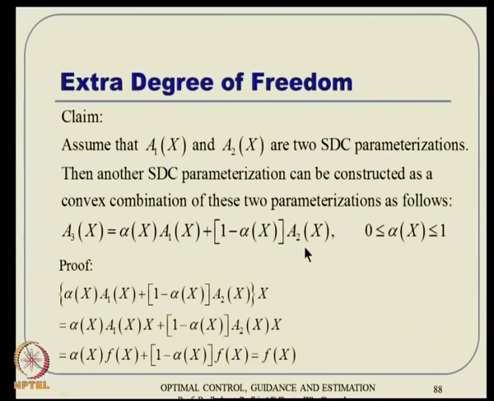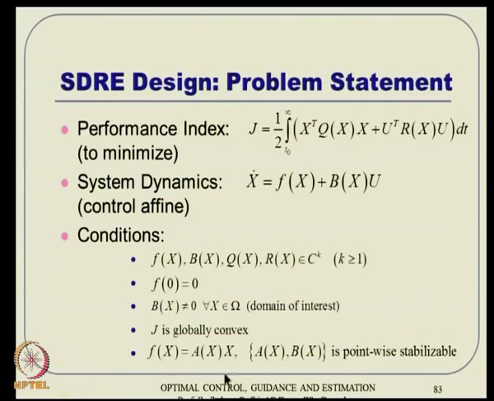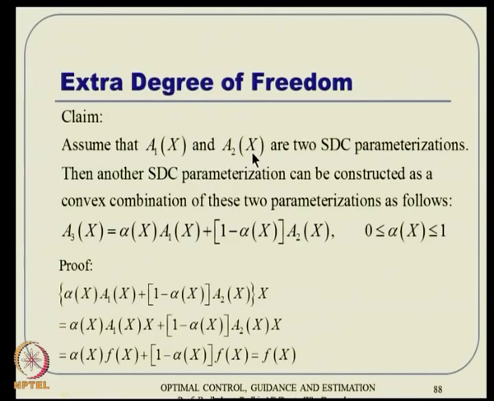Then this framework also gives some extra degree of freedom, which tells us that even though writing this SDC form is non-unique, and people can write it in a variety of ways, somebody comes up with A1, somebody comes up with A2, and both are valid SDC parameterizations, remember that. Then somebody else can be a little smarter and say, wait a second, I can formulate an A3, which is a convex combination of A1 and A2, and then it gives me an additional tuning parameter alpha, which I can adjust. If I am able to adjust it in a good way, then I will get a much better solution using A3 instead of either A1 or A2.